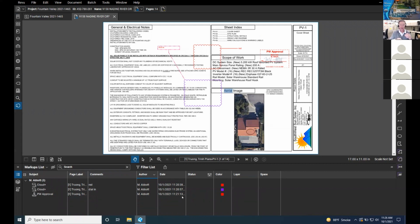Depending on the project, I have a commercial one, I have a residential one that I use, and it's in a Word document. And I cross out or delete all of the comments that don't apply to a plan check. On smaller plans like this, sometimes I don't need to use my standard comment letters. They're 10 pages long, and I don't want to spend the time whittling it down to the comments that they need to take care of.